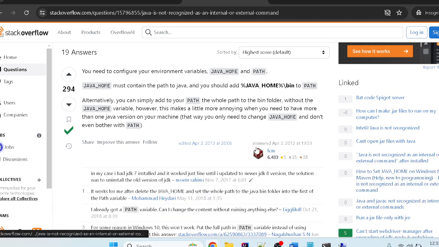So hope you got my point. Why are we learning this? You need to develop that understanding of how to check errors and how to troubleshoot. That is the most important point of programming. Nobody is a perfect programmer; we just grow with time. For growing with time, you need to learn to troubleshoot the small errors or big errors.